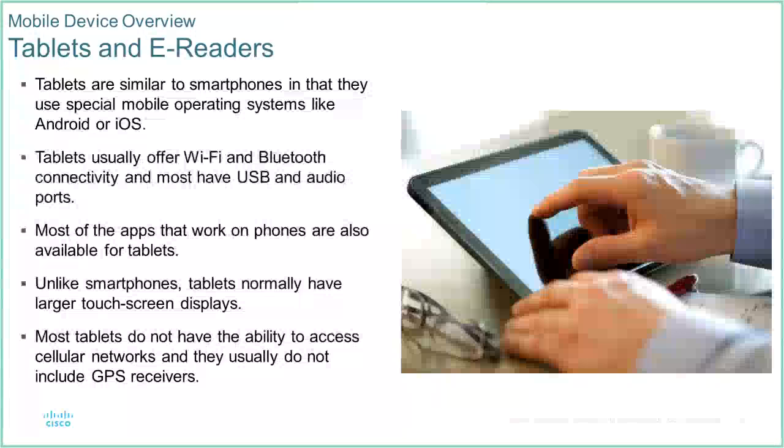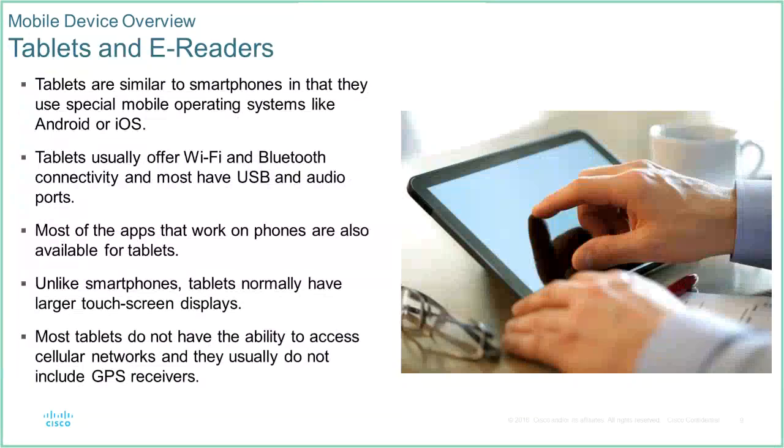And I can read off the e-reader just like a book, which is why I got it. And I can zoom in on the diagrams and things like that and change text fonts. And so for people with eyesight issues, they're quite useful. Now these tether via Wi-Fi or Bluetooth.